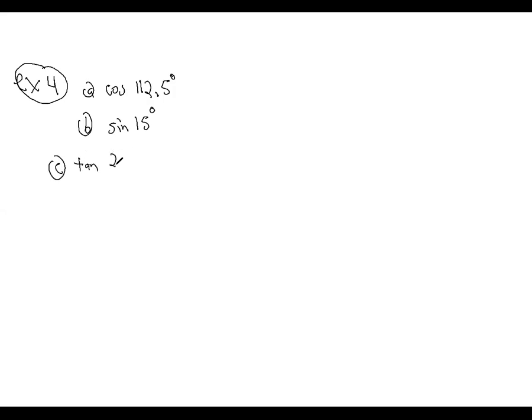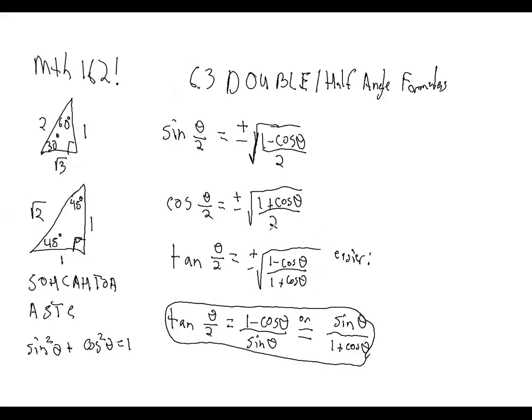of 22.5 degrees. So this is the example we're going to do. Sorry about that. There's an extra button on this pen, and it throws me off. So you could use that plus or minus square root formula. You most certainly could, and I'm going to go back a screen. You most certainly could do it with this formula, but I'm not going to because using one of these two on the bottom is easier.